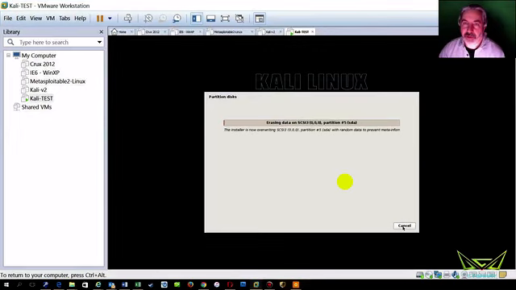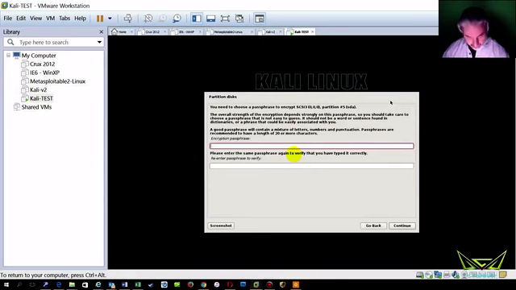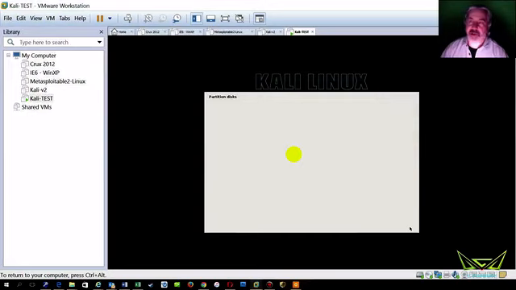So now it's going to continue to build this system. It's going to take a little while to do the disk work, so we're going to pause. Okay, so now we have to choose our encryption password. Obviously, you would choose something much longer than 4 characters. You want to make sure it's a good passphrase, 32 characters, maybe longer. It says a minimum of 20 here, so that's a decent target to go for. So I'm going to go ahead and use the weak passphrase because this is just a demo that I'm doing. I'm not going to be actually using this system for my work.